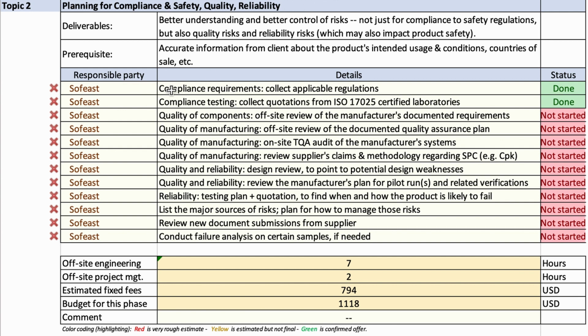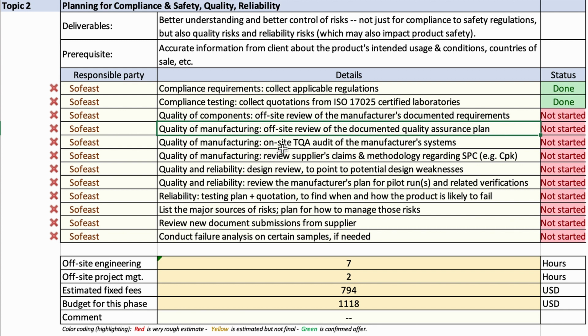Okay, so what we can do is look through the compliance requirements, get quotations about the tests that are needed, or maybe the certifications. When it comes to the documents from your manufacturer, maybe they have some documents about how they will check their components and what they specify. And the same thing about their manufacturing. Maybe they have a quality assurance plan. But we can look at all of this and comment on that and push them to make it better, right?